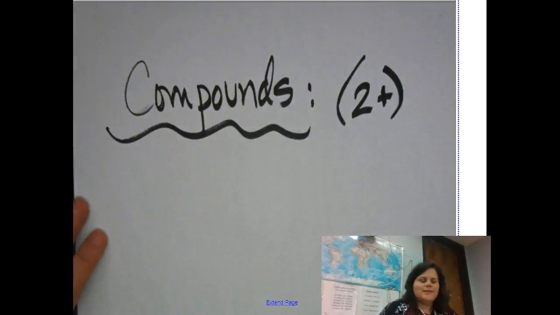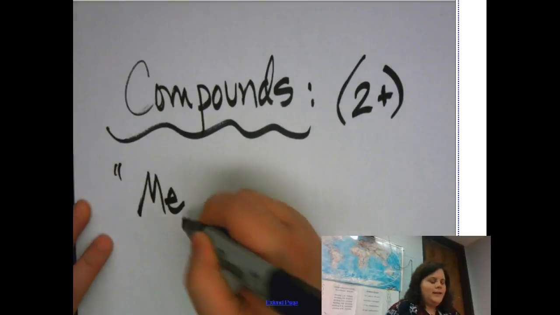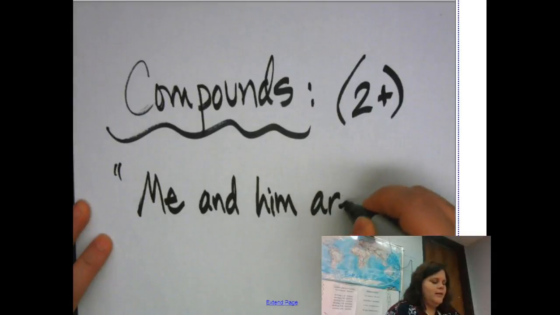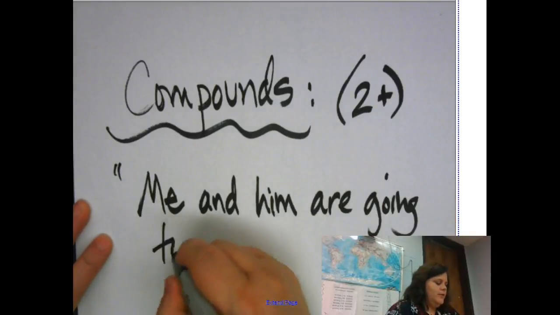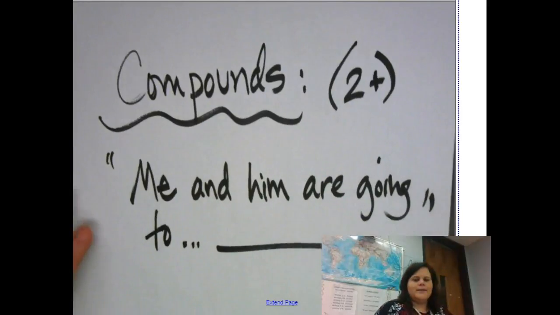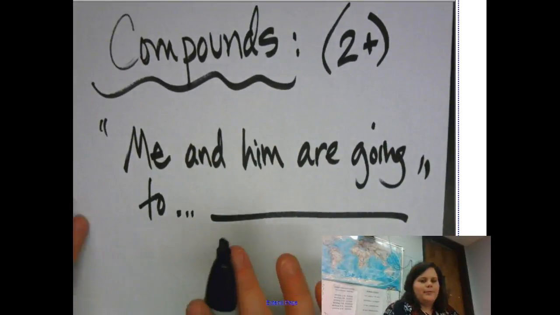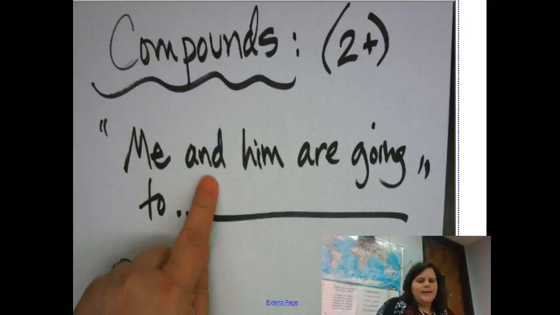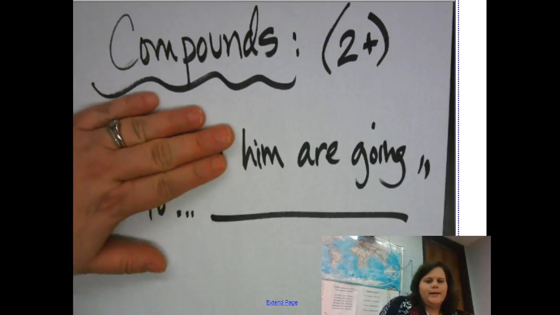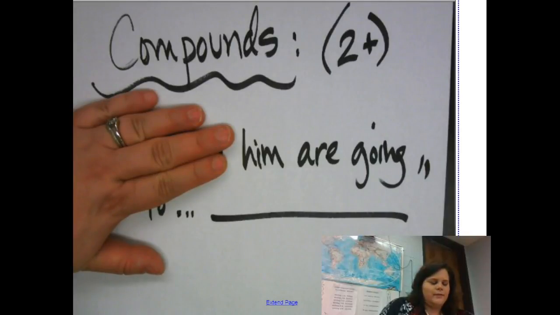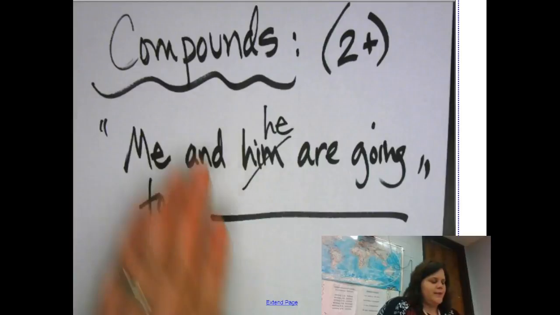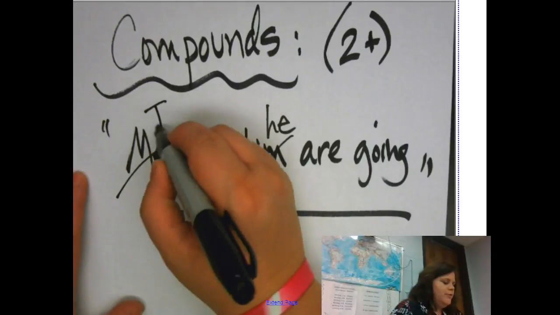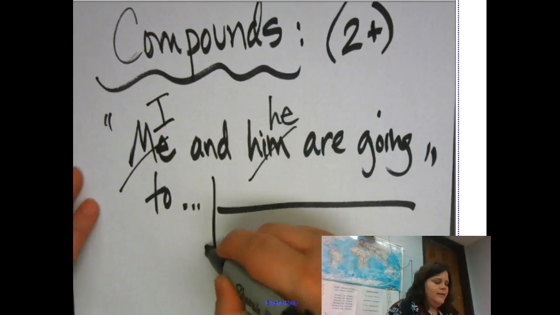And I just heard this morning someone said, me and him are going to whatever. Whatever the sentence was. Here's the problem. In a compound, a lot of us want to start with an object pronoun because we see this and, but cover it up. Would you say him is going or he is going? And you would say he. Would you say me is going? Cover up the and. Me is going or I am going? And if you cover up the and, you usually get it right.